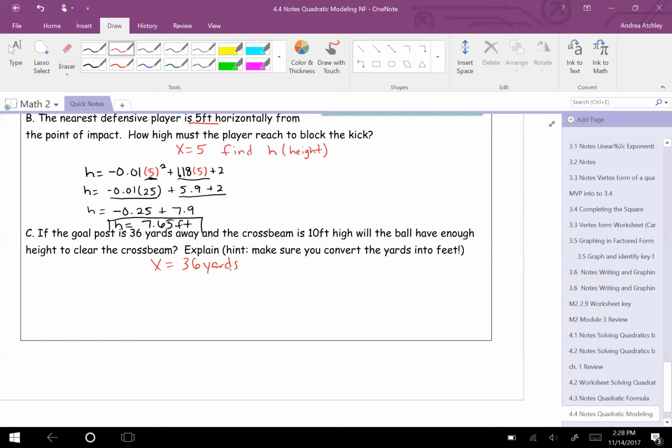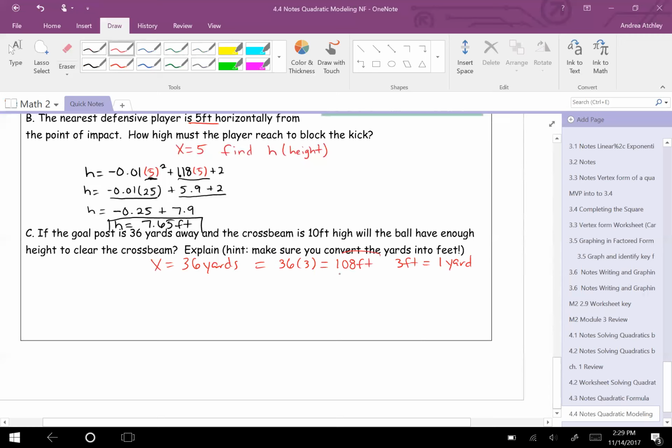So how many yards are in a foot? Other way around. How many feet are in a yard? How many feet are a yard? 3 feet. Good. Okay. So we do 36 times 3. I'll do that. 3 feet equals 1 yard. Just in case you didn't know. If you don't know that, Google that, you guys. Like if you get a question at home and it has you converting, just Google it. 36 times 3 was 108.